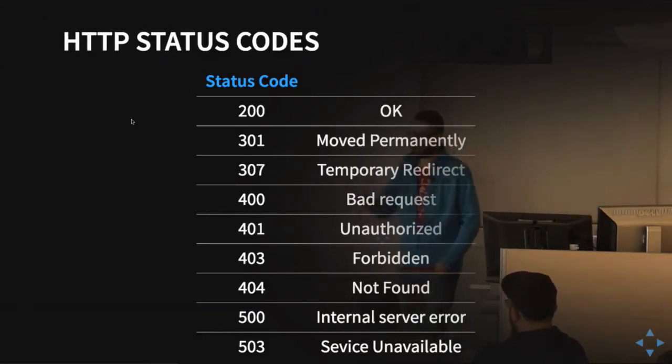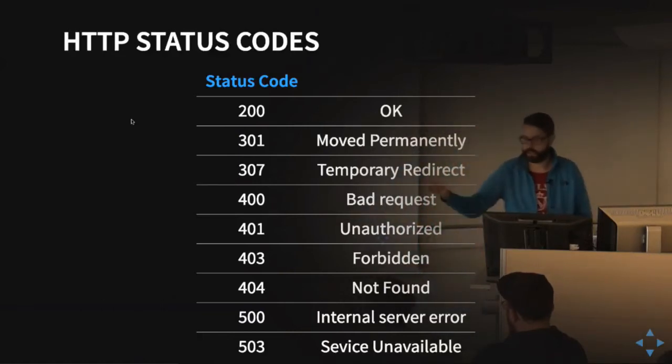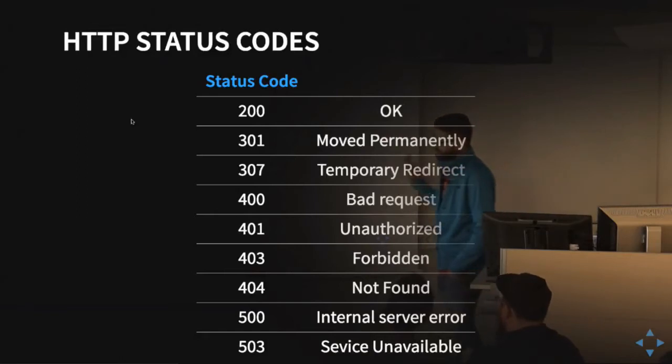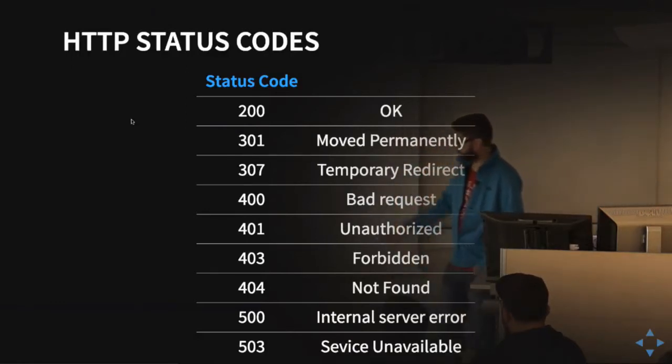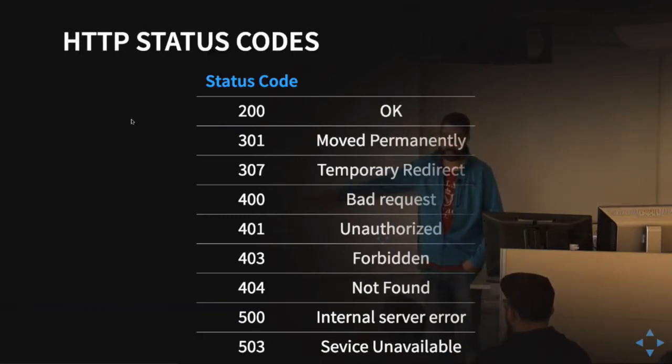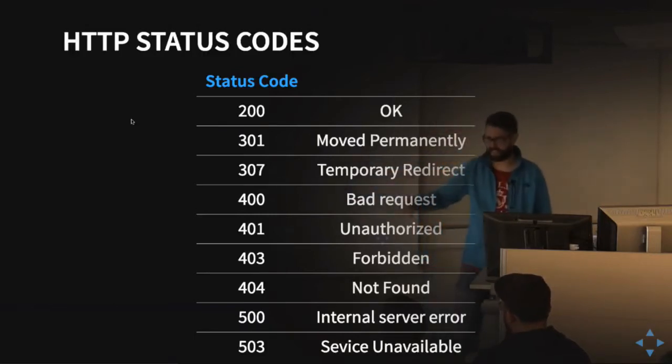You could get an unauthorized. You're not authorized to use this resource. You're not logged in, for instance, or you haven't provided the correct credentials. And forbidden, that is kind of the same thing, but it's really not. I always mix those up. I think this one is called unauthorized, but it should be unauthenticated. So you're not authenticated. But forbidden says that, okay, you are authenticated, but you're not authorized. So you see, it's an old protocol, so something's wrong.